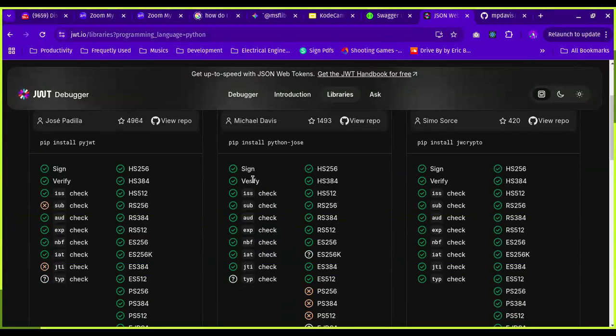Okay, let me explain why. Decoding is usually different from verifying, from my experience with using JWT with Node.js. Decoding doesn't really require a secret, but verifying requires a secret.